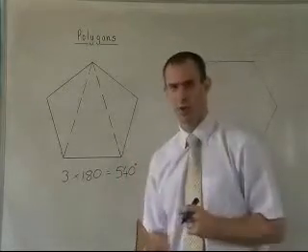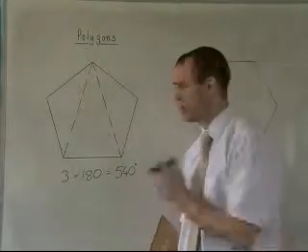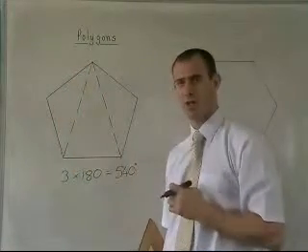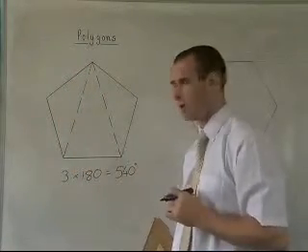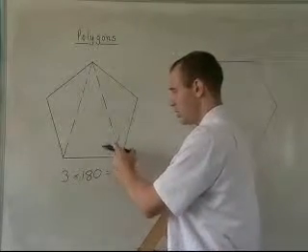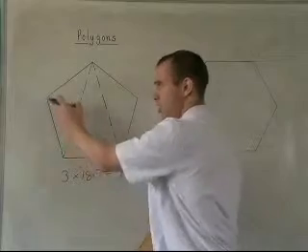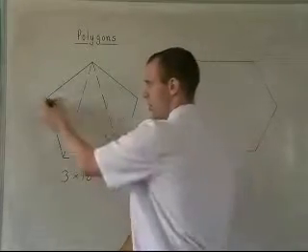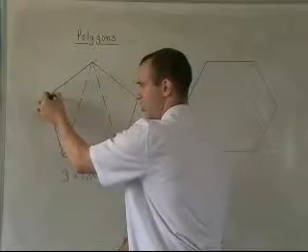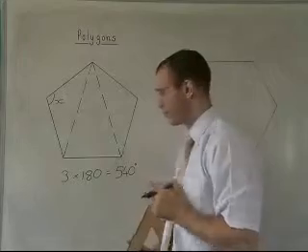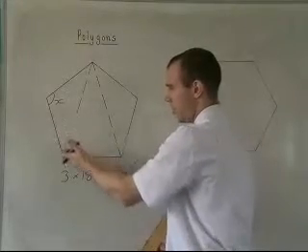Now this particular polygon is a special polygon because all the lines around the outside are the same size, which means it's a regular polygon. Because it's regular, all the internal angles are the same size as well. And you may be expected to calculate what one of these angles is. In this case, x.